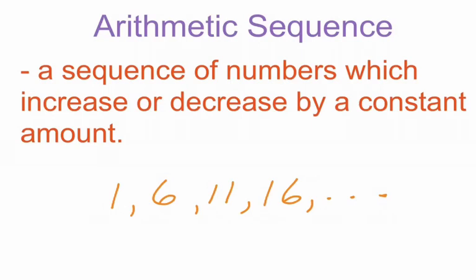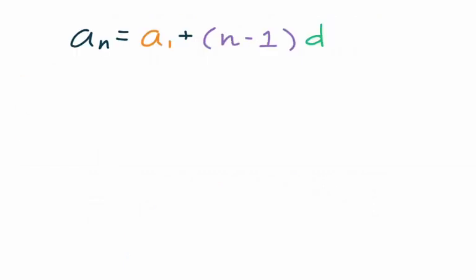So if we go back to our numbers right over here, it's pretty straightforward: this is going up each time. We're going up by 5 each time. So that is going to be part of the arithmetic sequence as we go to write an equation and then solve for a term that's a little bit further down. So make sure you have that down again: an arithmetic sequence is a sequence of numbers which increase or decrease by a constant amount. So let's talk about writing the equation here.